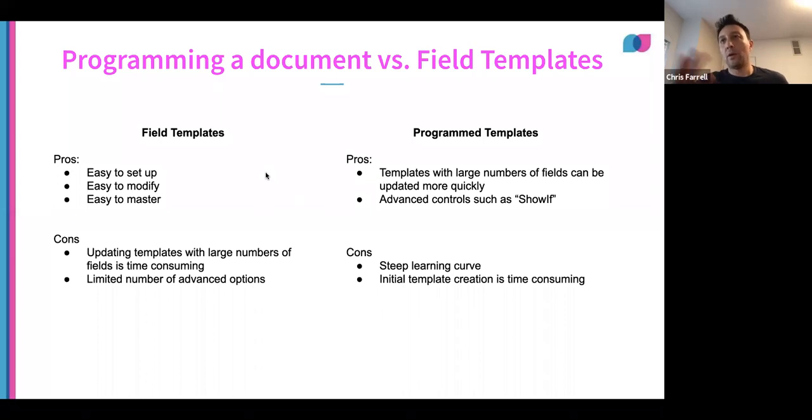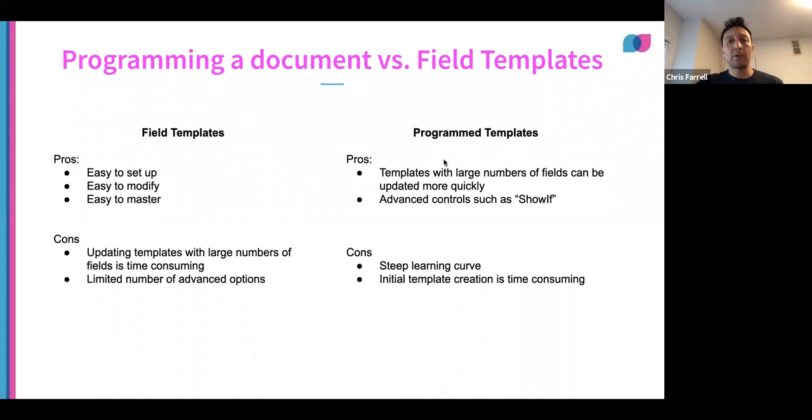Well, you're going to want to know, or at least this is my opinion, so take it with a grain of salt, that field templates are really, really good because they're super easy to set up, they're really easy to modify, and anybody can learn them. So that's great. The cons are, if you've got a lot of stuff that moves around, you'd have to drag and drop quite a bit instead of just putting it there once and reusing it many times. The second thing is there's a whole bunch of advanced options that aren't available in that user interface but that you'll have available in a program template. I'm going to show you exactly what those are as I understand them.